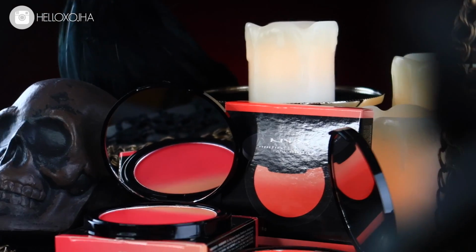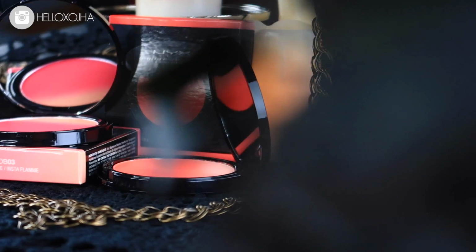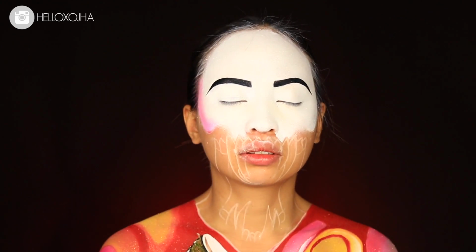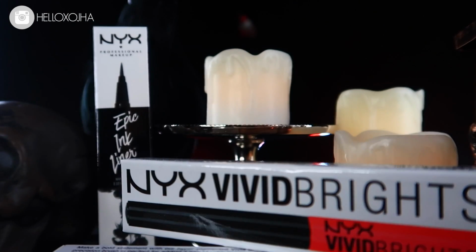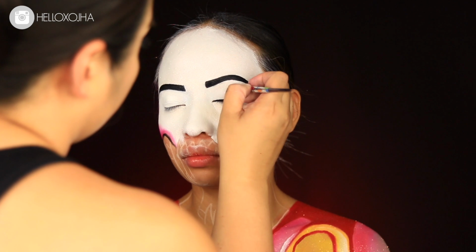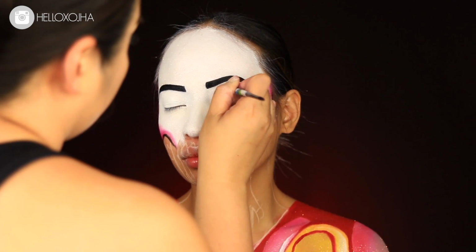To create a halo effect around the hollowed out cheekbones, I used the NYX Ombre Blush in Instaflame and Soft Flush. For some detailed eyeliner work, I grabbed the NYX Epic Ink Liner and then I alternated that with my detailed brush with some black water activated body paint, and I traced on my design.